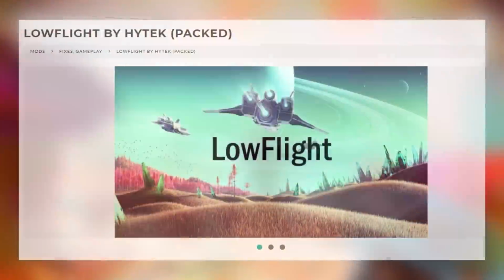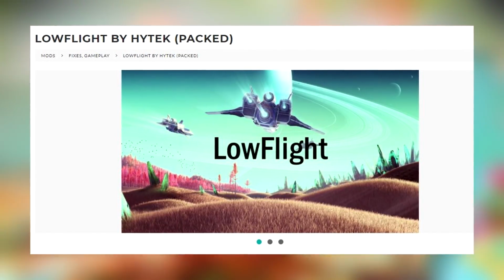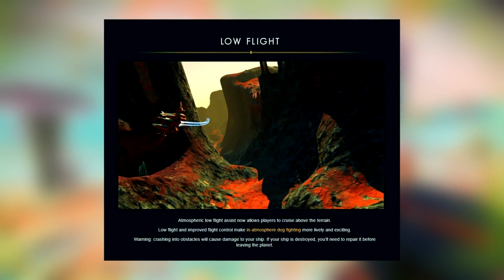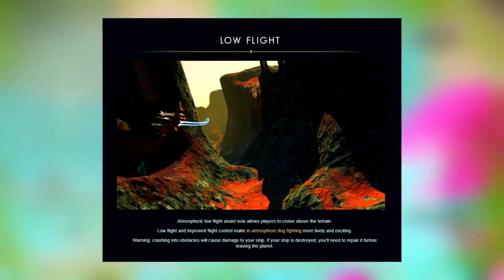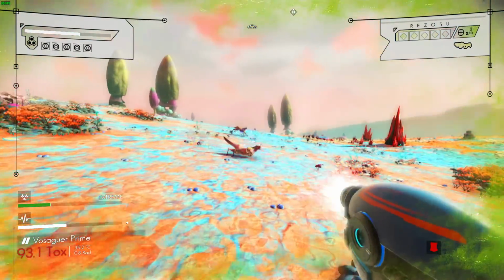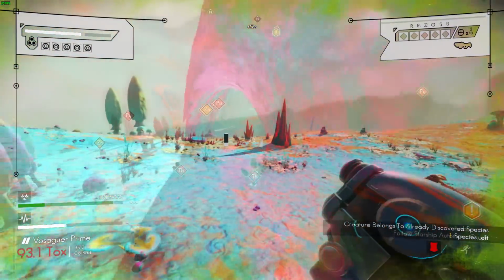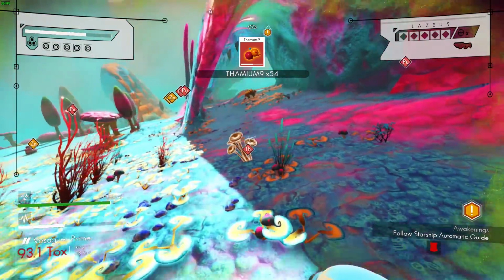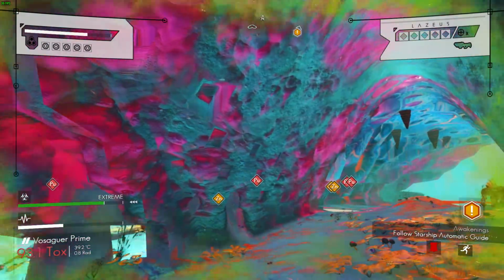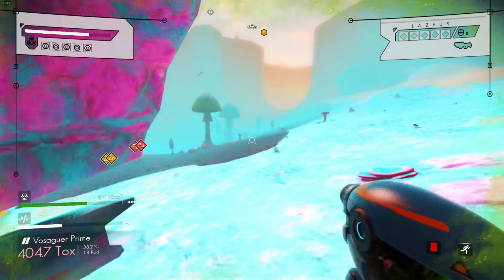For example, the low flight mod, a mod which has been around I think since 1.1, was only recently made official in 1.3. So essentially, us PC players had the ability to fly our ships low a good amount of time before console players could. And this extra content and variety and choice just helps keep the game fresh until a new official update drops. I won't bang on about it because I know I talk about mods a lot. You know that mods are good for the game, but all I want to say is that until consoles have the ability to mod, this will always be a reason to have No Man's Sky on PC over console.